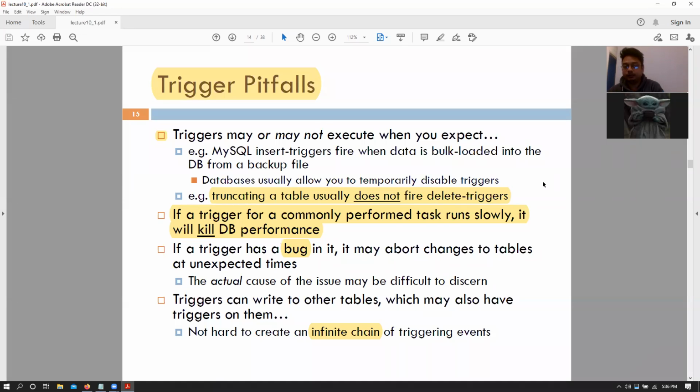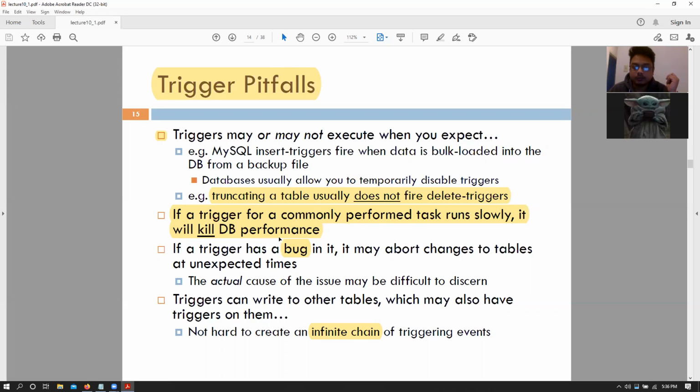Different vendors have different options for executing triggers. For example, some vendors can also lack the ability to execute triggers when you're bulk loading data. So that's another possibility. You have to read the manual and figure out what your particular database supports or does not. For MySQL, just remember that bulk loading data from a backup file or using multiple insert statements is something your database allows, but deleting values in bulk will not fire any triggers, so to speak.